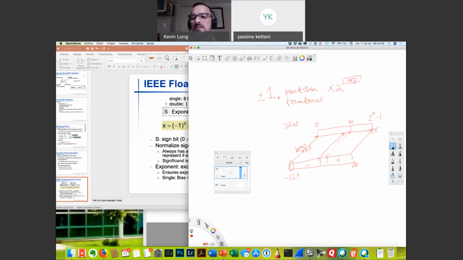So we want to be able to represent negative numbers, but we don't want to mess around with a special format. So we just remember this bias, and this bias is constant for the size of the exponent. So if you switch architectures and use a different size word, or you decide to use double precision floating point, then the number of bits you have available for your exponent will change, and therefore the bias will need to change. You need to move this up. So this is exactly the same size as this. If you give more bits to the exponent, then 2 to the n minus 1 is going to be wider, and therefore you'll have more room here. You just need to shift it to the right.